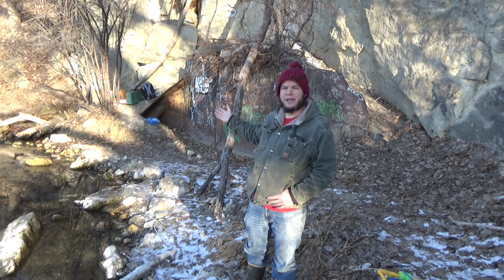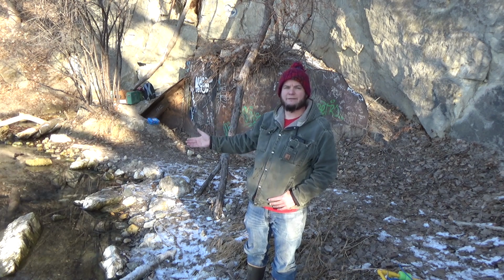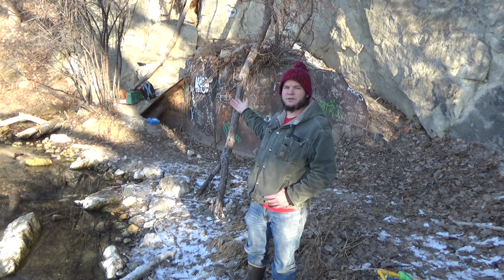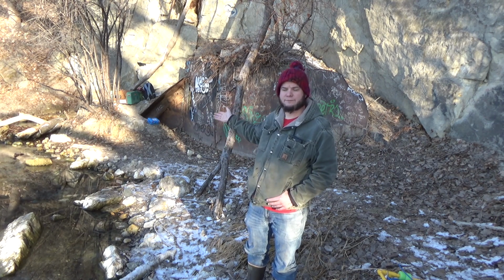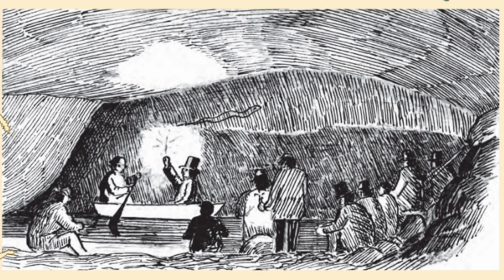This is actually a natural cave which was carved out of the St. Peter sandstone by the action of running water, and you might be able to see there's still a stream of water coming out of the cave. There's actually a big pond out here in front of me that stays warm pretty much year-round because of the warm water flowing out of these cave springs. Now, inside the cave, there's also a pretty large pond. Most of the cave is full of water. I'll show some historic photos of people boating around in there.